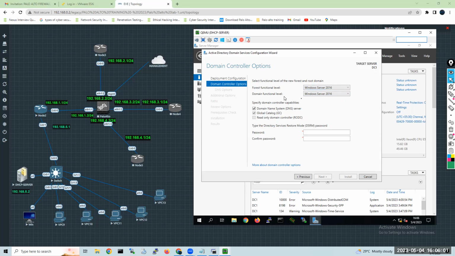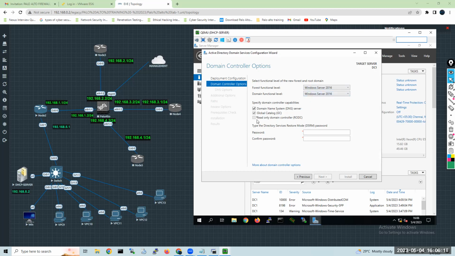My domain functional level is going for Windows Server 2016 by default. Actually, this is matching 2019, so it has to show 2019 here. I don't know what the mistake is, why it is showing 2016 here.